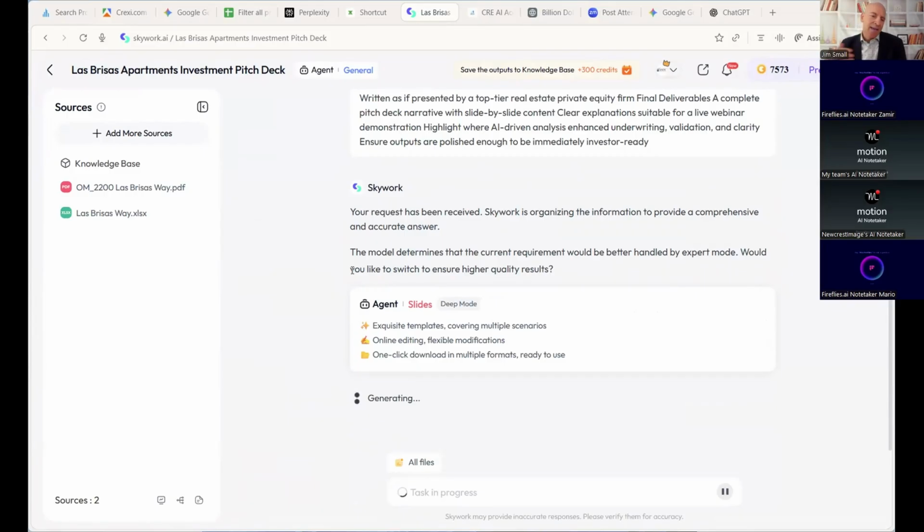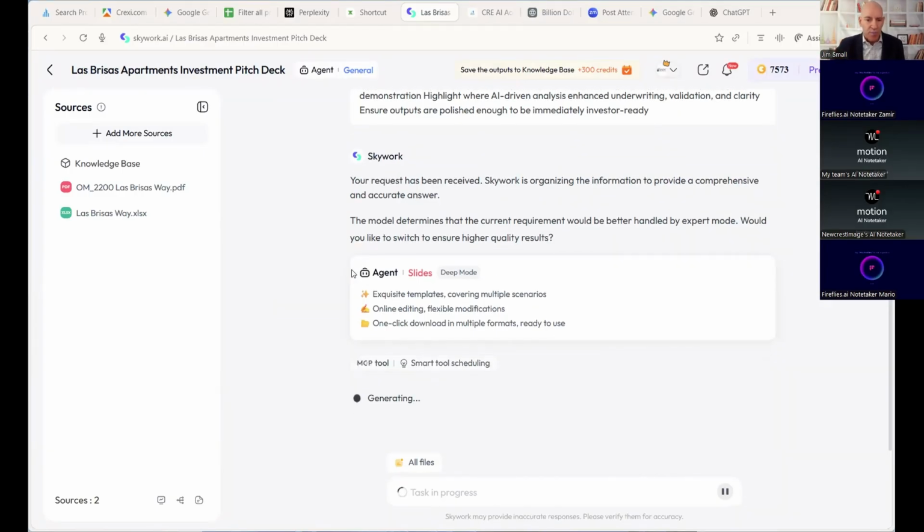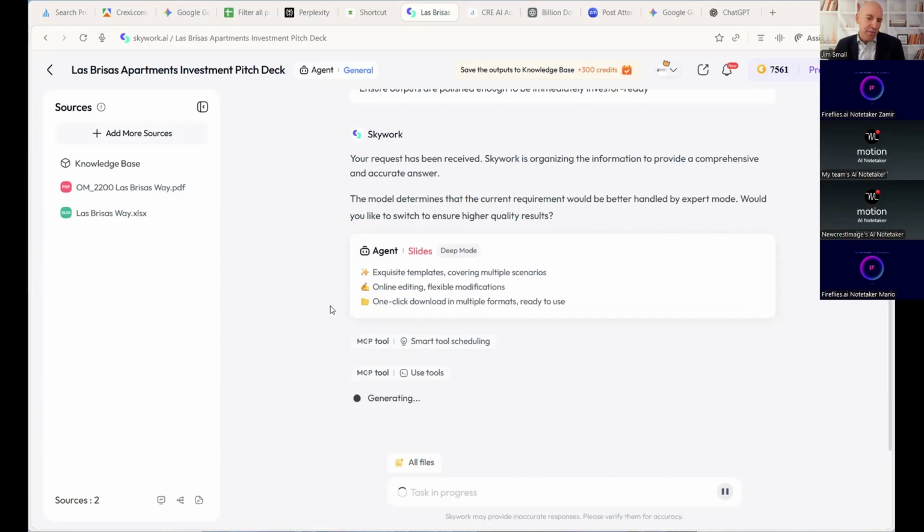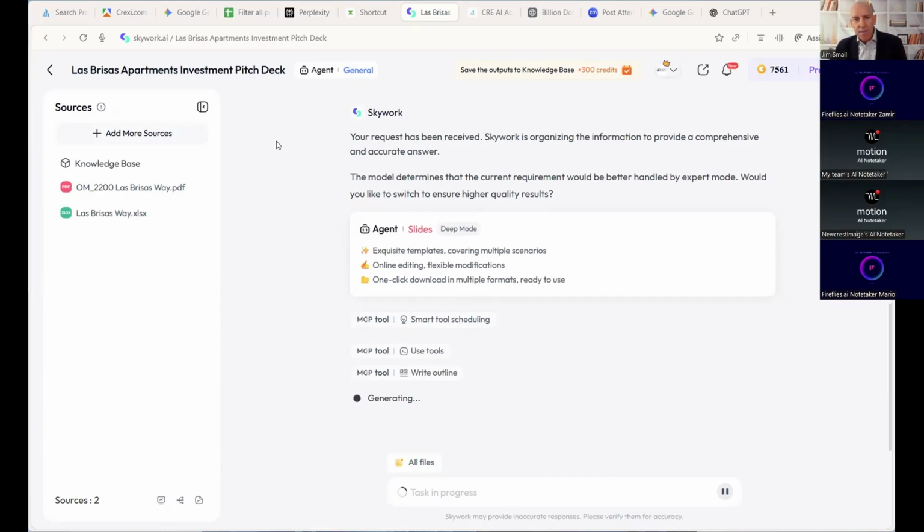It'll ask things like, how long of a pitch deck do you want? 10 slides or 30 slides? Do you want me to do the deep research and build charts and graphs, or do you want me to just put placeholders? Do you want me to use your images, or do you want me to grab some from the internet? We iterate a couple times with these pitch decks.